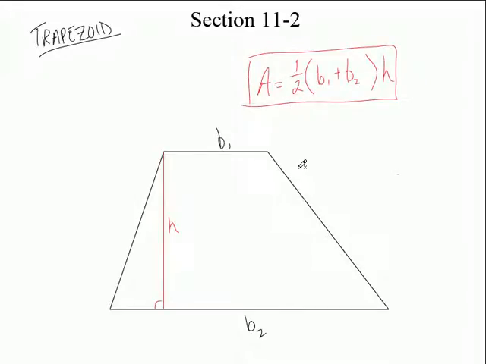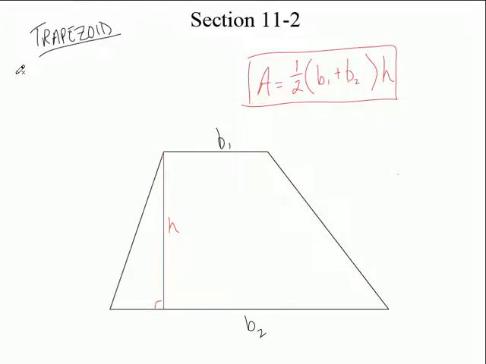Pretty simple. Now look, if they give you a base and a height, and they ask for the other base, they give you the area. There's all kinds of things that they could ask you here. Now, if they give you both bases and the height, it couldn't be easier, could it? Just plug stuff in, add up the bases, multiply by the height, divide by 2, and you've got the area. They could play around with this a little bit. Sometimes they might give you the area. Remember a problem yesterday? They gave you the area of the triangle, and you had to find one of the bases. They could do that here, too, right? So you know how to do that. It basically just comes down to some basic elementary algebra. Just throw the numbers in, whatever they give you, and then solve for whatever they ask you to solve for. Okay? All right, that's all there is to that.